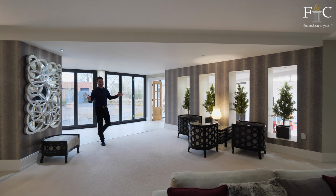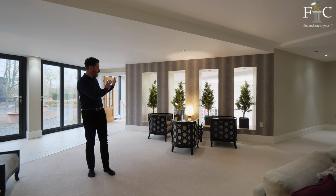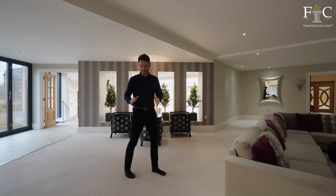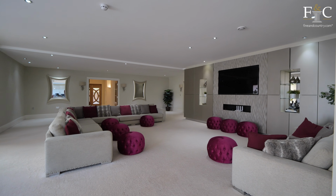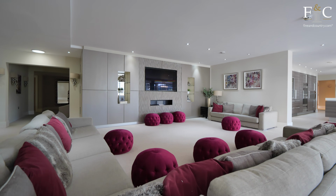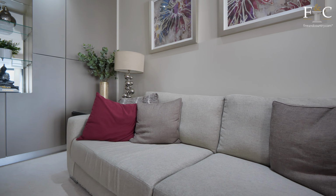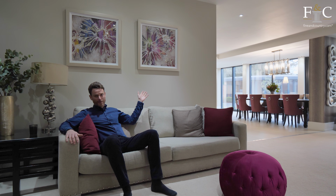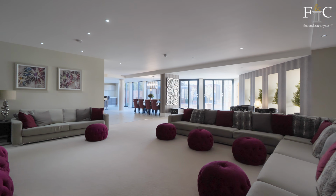As we come into the sitting area in this open plan kitchen, we're given a sneak preview of the leisure complex through there. I'm just as eager to get in there as you are, but I promise it'll be worth the wait. But for now, we're greeted by this huge seating area. Arranged in a square formation around the TV and faux fireplace, I can imagine the kids piled in on these sofas with blankets and snacks, watching a movie while the adults socialise through in the kitchen. This entire space really is the hub of this home.